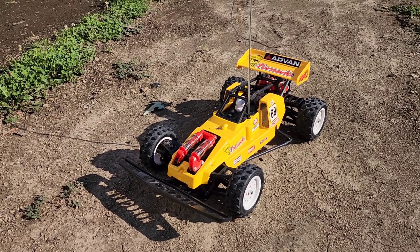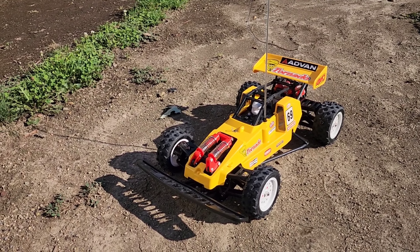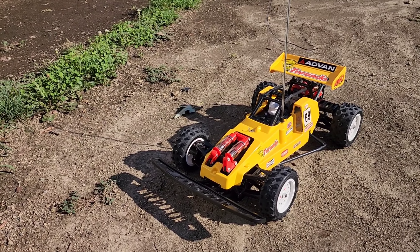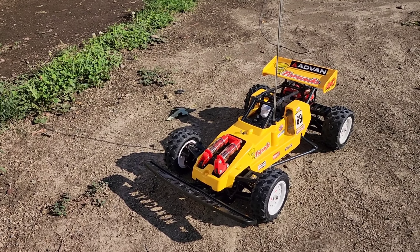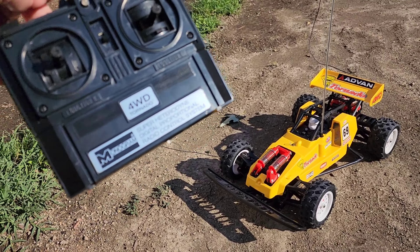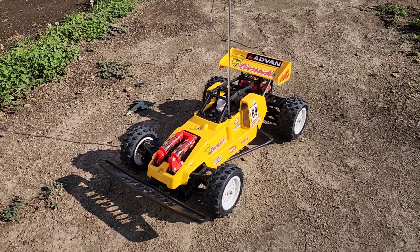It's a really cool-looking vehicle and it doesn't really drive the best, but it's just a classic, and we're doing vintage races so it had to be here. It takes four AAs in order to run the steering, so I'm hoping the steering's going to be able to do the tight turns. If not, we'll run it for what it is. Four batteries for the steering, plus your normal battery for the motor, and another six batteries in the radio. It takes quite a bit to get this guy up and going. As you can see, it's pretty clean — I don't take it out of the box very often.